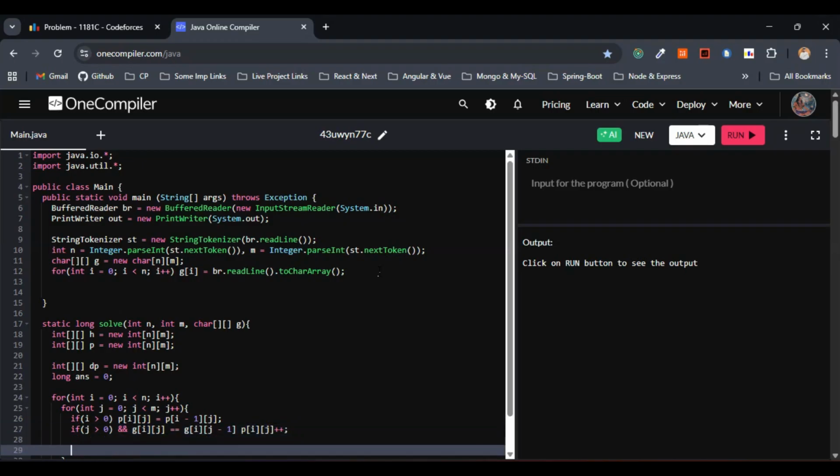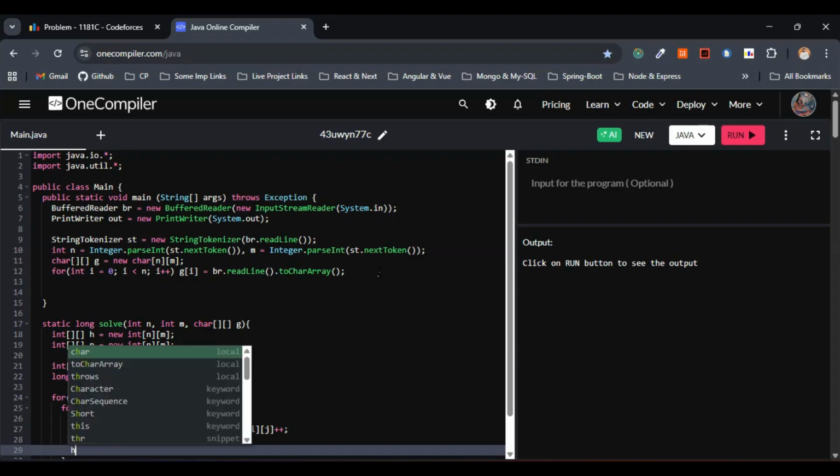Let's do one thing. Let's build the vertical streak height. If it is the same as the column above, then we will be extending the streak, else we will start at 1. So this is what we had discussed in the approach. If it is not the same as the above cell, then we will not be extending the streak. Instead we will start at 1. Just remember this.